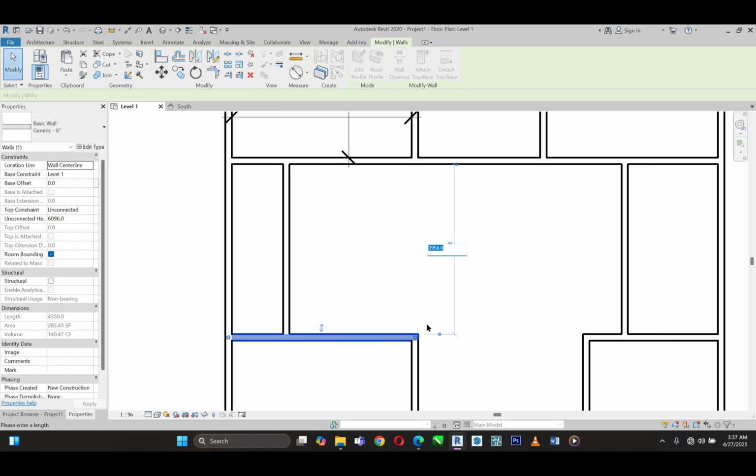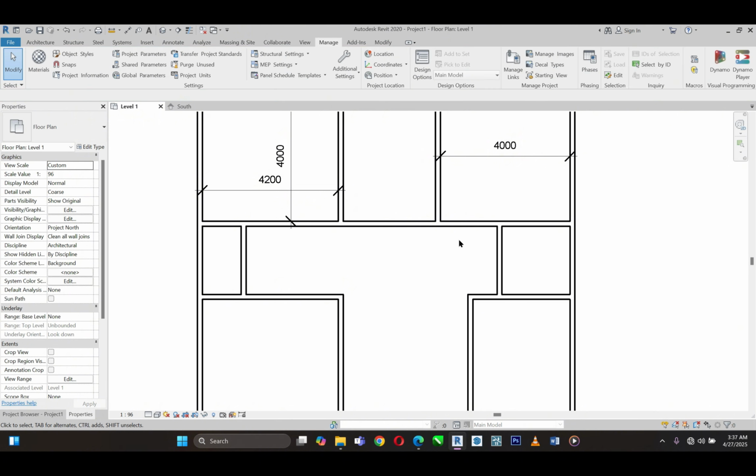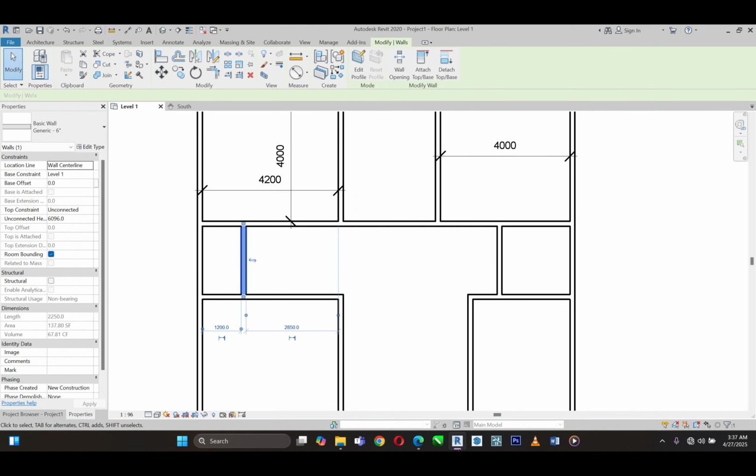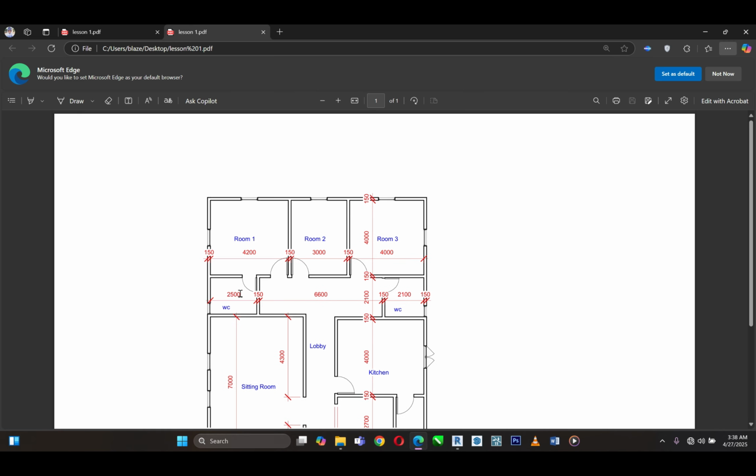So we can click on this and change it to what? What was that dimension? 2,100. So we can change it to 2,100 and click on enter. This wall aligns with this wall. So what is the width? The width is 2,500.